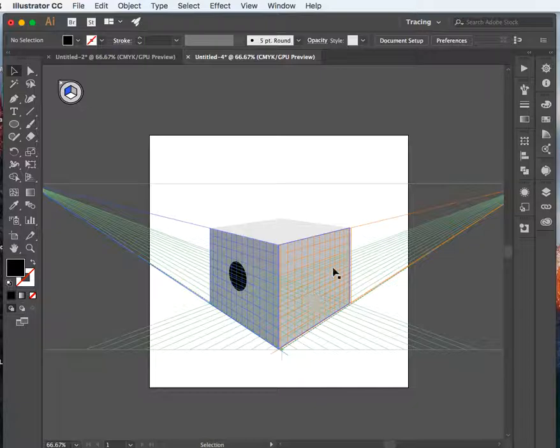I'd like to put 2 dots over here. I don't think that that's necessarily accurate for a real dice. But to do that, I'm going to select my ellipse tool, select right grid, so that when I click and drag, it's in perspective with this right vanishing point over here. Now I'd like my second circle to be exactly the same size as this, so I'm going to copy and paste and move it right up here. 2s are usually diagonal from one another.